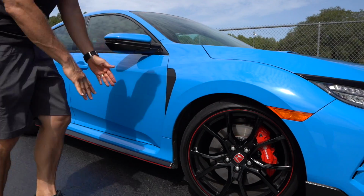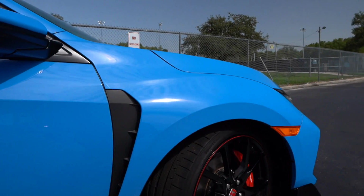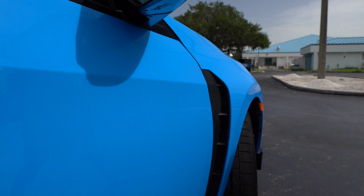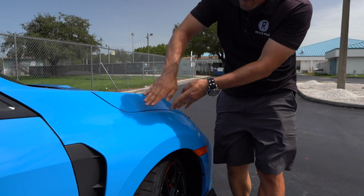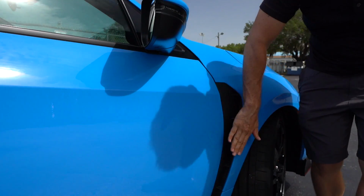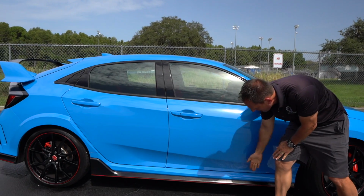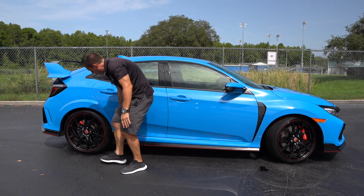Now, as we go down the side, you're still gonna have that great flared out fender look, and I'm gonna have Crown Vic show the backside that is functional. Now, the way it works is the air is gonna hit on that corner vent, it's gonna go up in the fender, and then it's gonna go down the side of the vehicle. And as we go down the side of the vehicle, you can see the beautiful body line coming up at the bottom of the door, and then you have that side sill extension. Air is gonna ram right to this point.